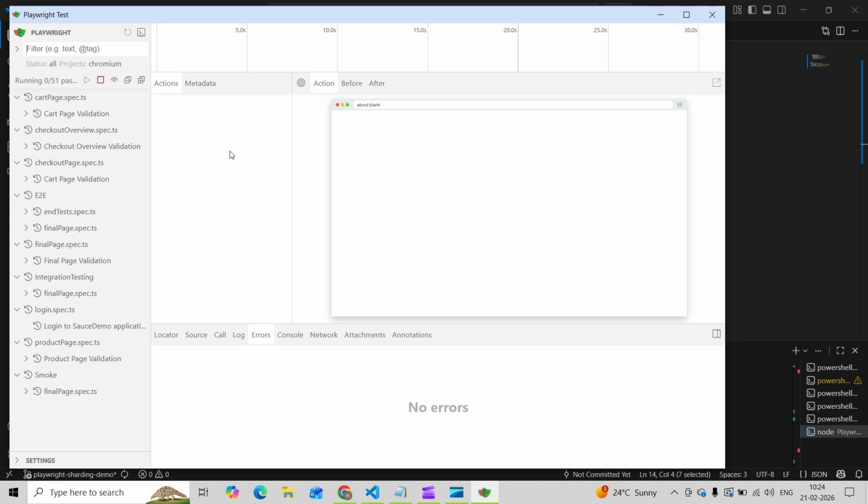It will take some time to execute all of them, but I will not wait for that. Okay, so now it started executing. Here it will give the list of errors if it is failing, and locators, all the details.